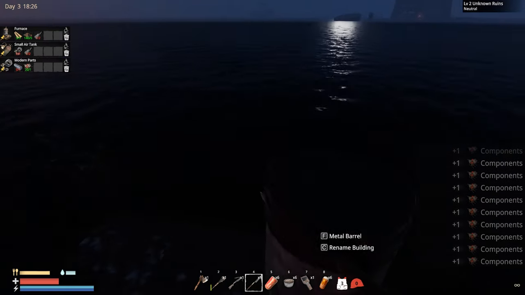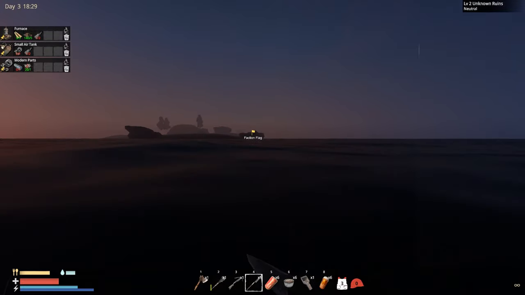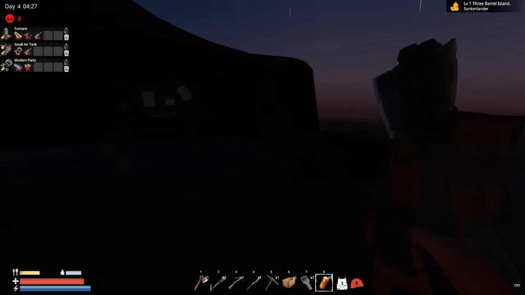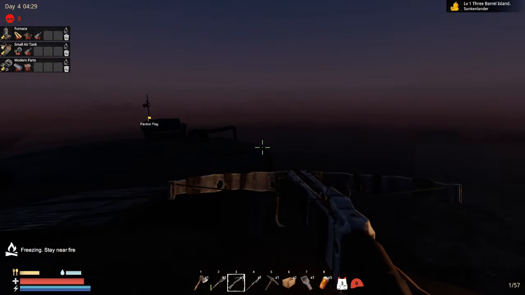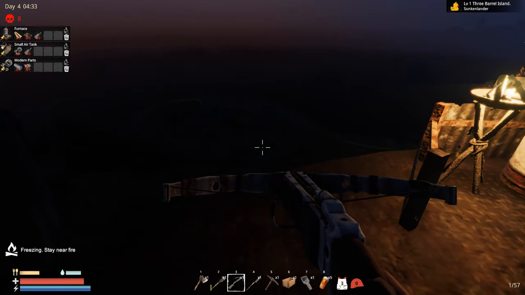Obviously, we're gonna come back for all this stuff. I'm gonna leave that. I will just travel back to the base, back and forward. Obviously, I don't want to leave everything over there. Of course, enemies are coming to my base. Well, luckily for me, it is almost daytime. Yeah. So this is gonna be the first raid in the middle of a storm. What a surprise.